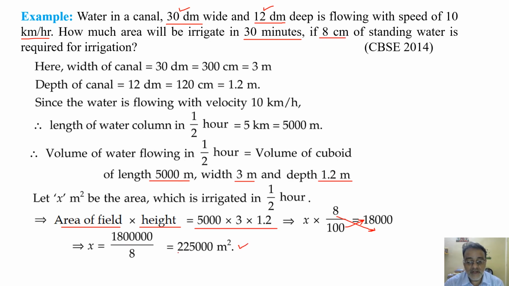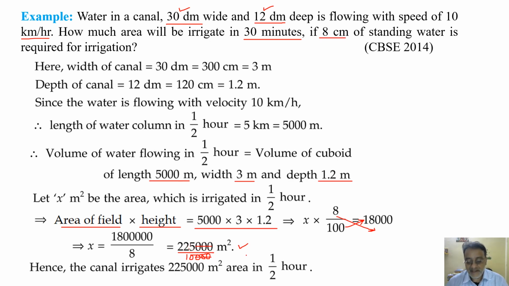But if you want to convert it into hectare, we have to divide it by 10,000. So 1 hectare is equal to 10,000 meter square. तो 3 0 कैंसिल हो गया, and we are getting 22.5 हेक्टेयर, अगर आंसर हेक्टेयर में लिखना है तो. But मार्किंग स्कीम में यही वाला आंसर था, ठीक है, 2,25,000. But if you go one step forward, you will not lose marks, तो इसलिए हेक्टेयर में convert किया करो, right.